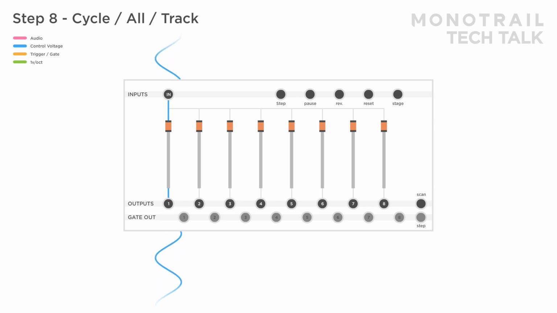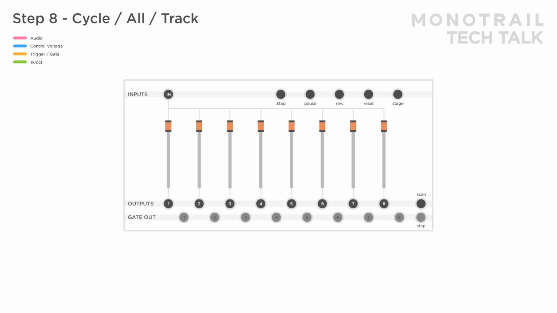In this mode, Step 8 still cycles through the steps, and the active step will track and hold. But the other steps are not muted. As you can see here, step 1 is active and tracking the incoming voltage. If you press the button or the module receives a trigger at the step input, the active step will hold the current voltage. And at the same time, the next step becomes active and starts tracking. If it receives another trigger, the second step will hold its current value, and the next step starts tracking, and so on. Steps will hold a value until they become active again and start tracking the input voltage.